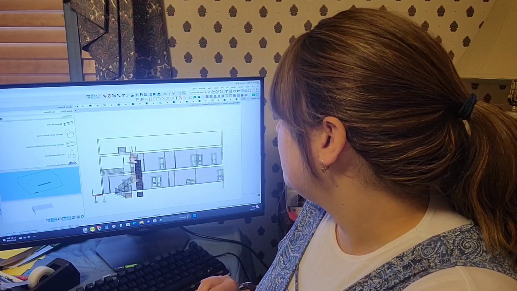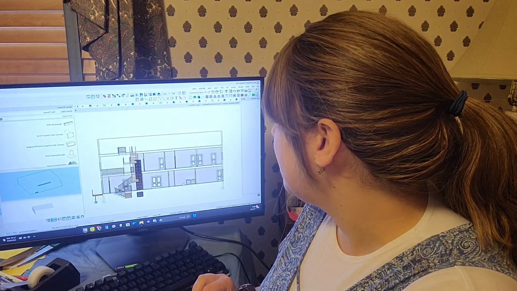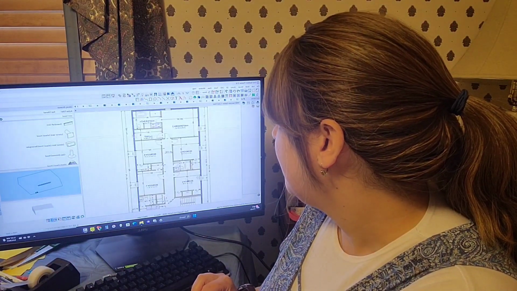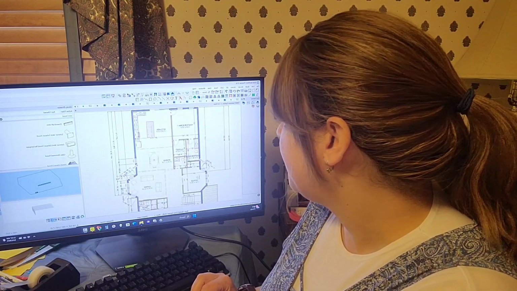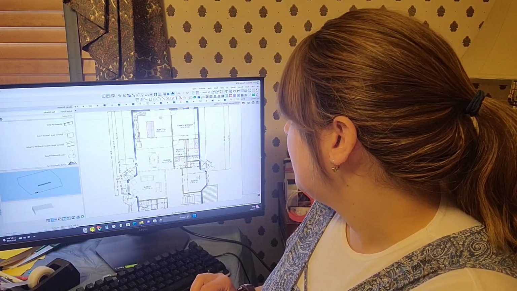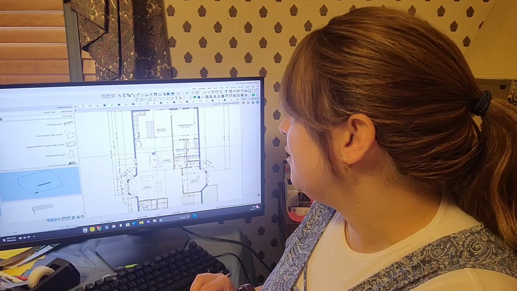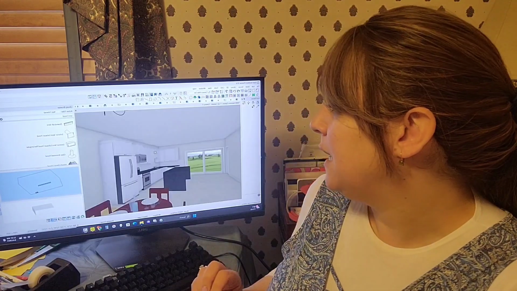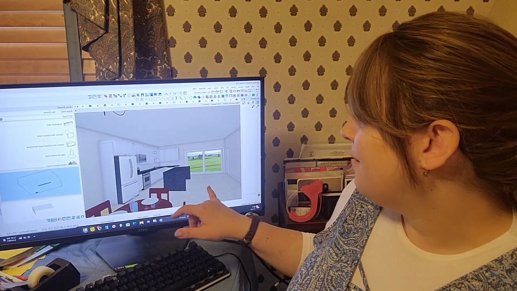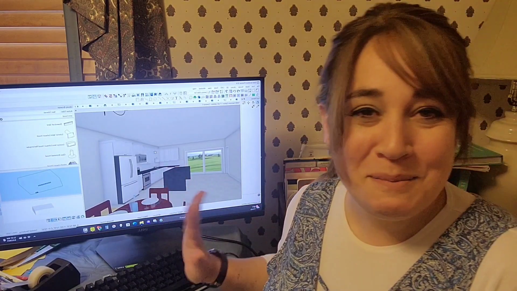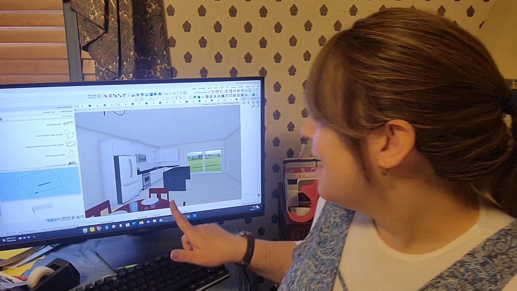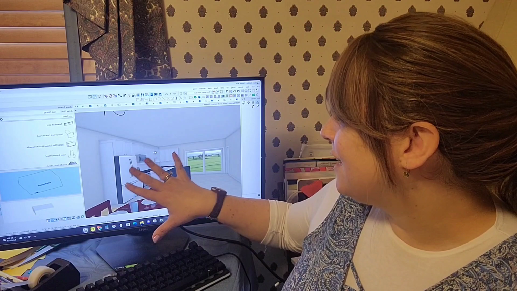I think I should be able to show you what that kitchen will look like. Let me try and find it here. Let's see. The kitchen for that house should look approximately like this, and you'll see this is again going to be in black and white, but we have an amazing farm behind this house. There's no farm behind the house. But you'll see that's how the kitchen is going to be.